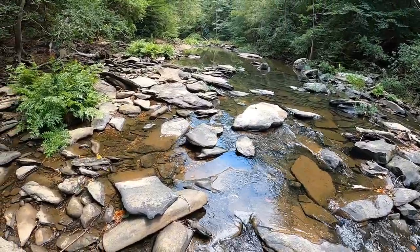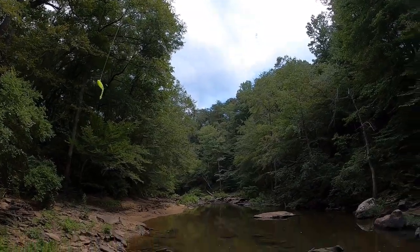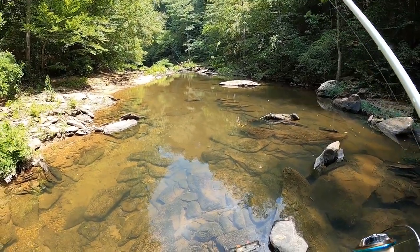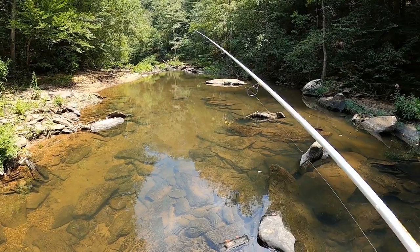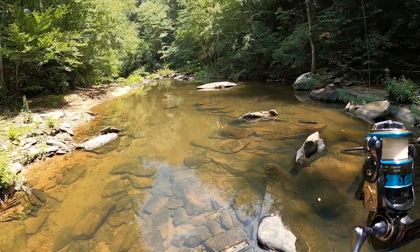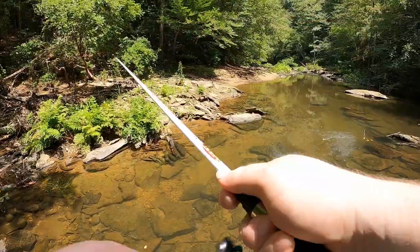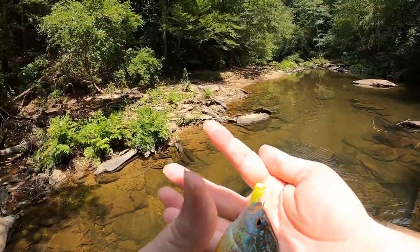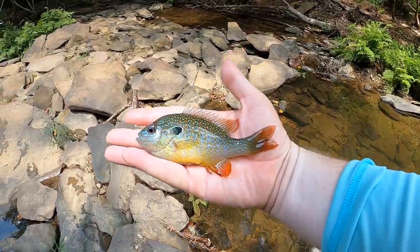Now we are miles and miles up this creek — way up, I couldn't tell you how far. That last bass I caught, he was starting to lose his coloration — they sucked all the flavor off him. So I put on a Z-Man micro finesse, a little dragonfly larva type deal — I think that's exactly what it's called. Caught one warrior on it pretty quickly. I see a couple little bass swimming around in this pool. For as slow as the day started off, it sure did make quite the turnaround. We got another fish — a little long-eared sunfish joining the party. I've been wondering where these guys were. A longer long-eared sunfish, pretty colored-up little dude.